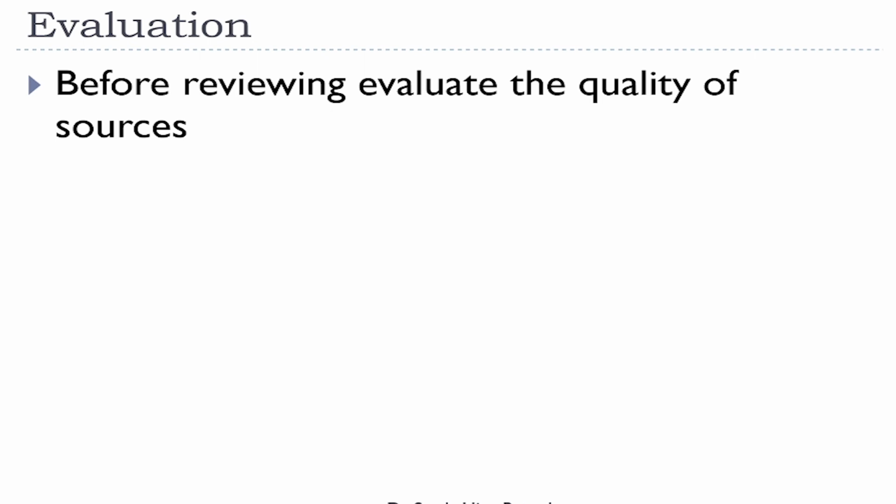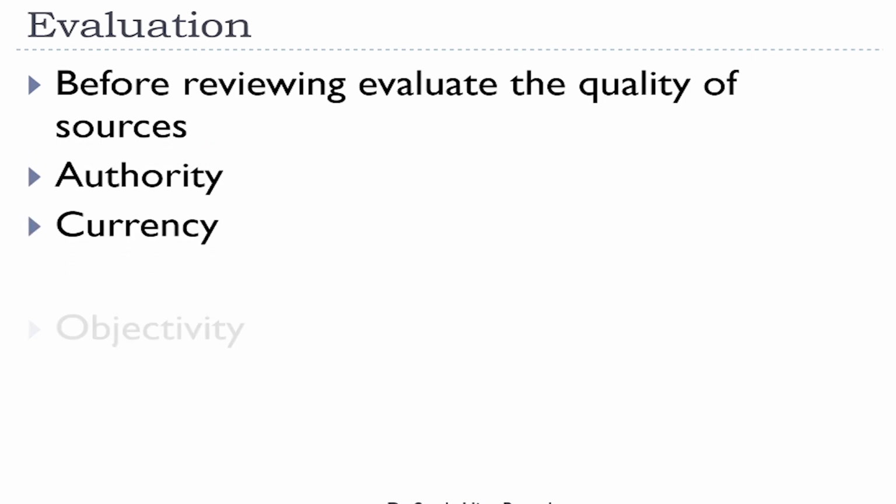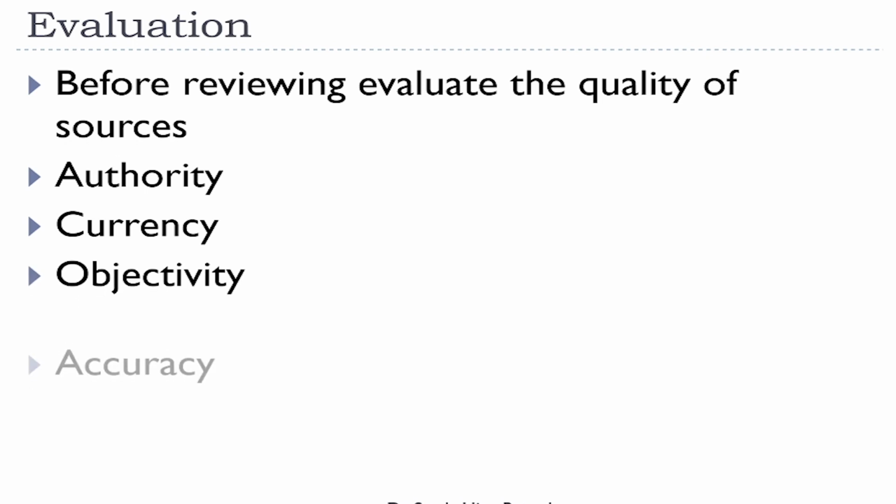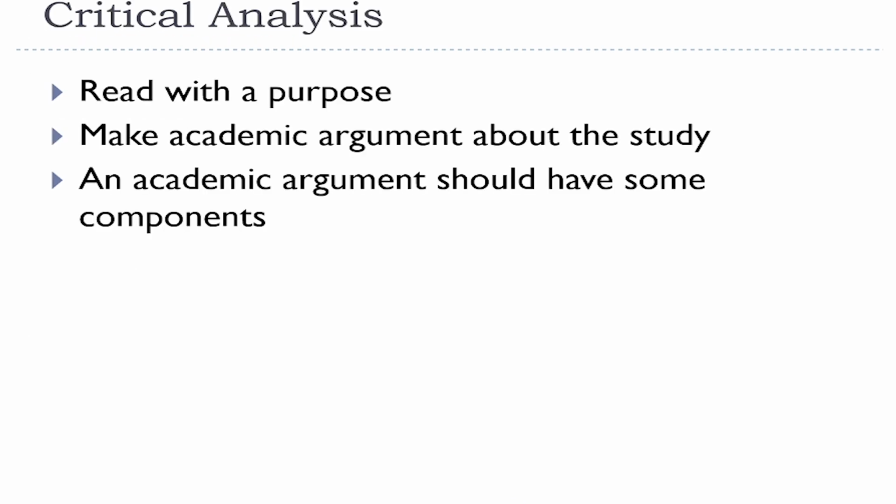Next, you need to evaluate the studies before using them in the literature review. Don't use all types of studies. Be careful. You must check the authority, the currency of the studies, the objectivity of the studies, and the accuracy. So let me explain what these 4 criteria are while evaluating the studies.